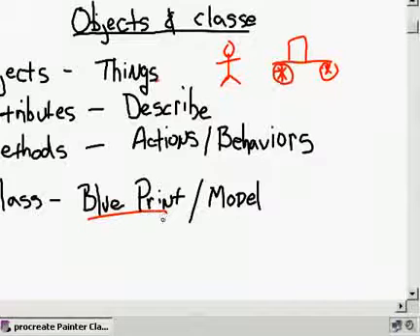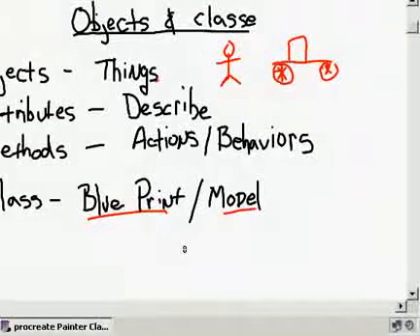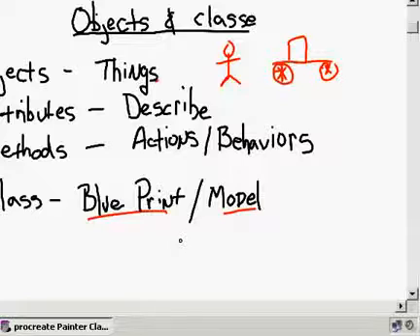But once you've got your blueprint, once you've got your model, you turn it over to somebody to actually build it. And in our case, that would be the Java virtual machine and the computer and the operating system. We would say, here's our class. This is how the object is to behave. Then we issue a command to the computer to go ahead and build it. But we don't really work with objects.